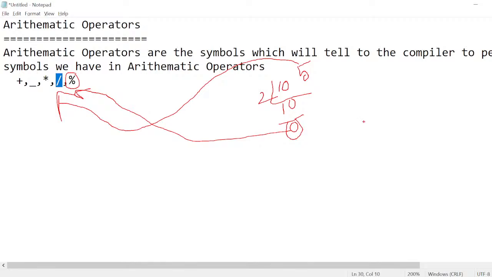I hope you guys are clear. I will tell you once again. So there is a 100, and I'm doing division with 5. Okay. So 5 20s are how much? 100.